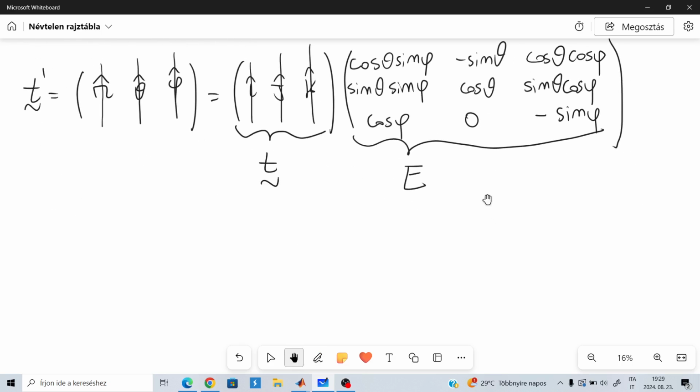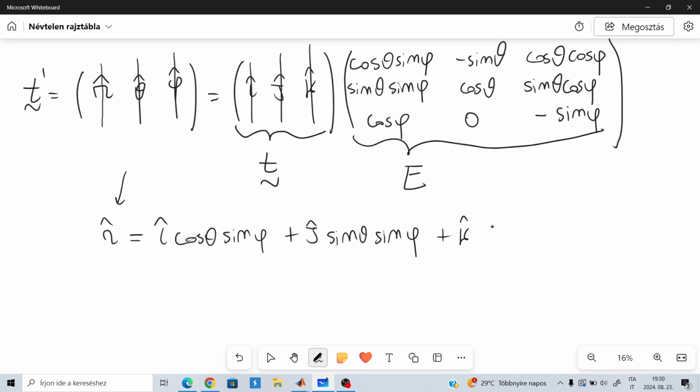So what this tells us is the following. Basically r is equal to i times this first element, cosine theta sine phi, plus j times this second element, sine theta sine phi, plus k times cosine phi, and this is simply the radial unit vector along the direction r. It is quite easy to see that. Then we have the unit vector along the direction theta. This can be calculated by simply taking the derivative of r with respect to theta, where r in this case is the unit vector r, so it's this vector here. If we take the derivative with respect to theta, we get a vector along theta, but we also need to make sure that the norm of theta is equal to 1. And in order to do that, one can see that you have to divide this by sine phi.